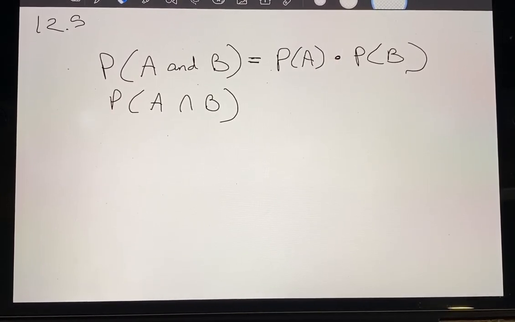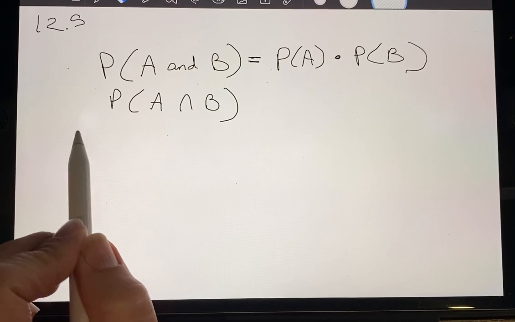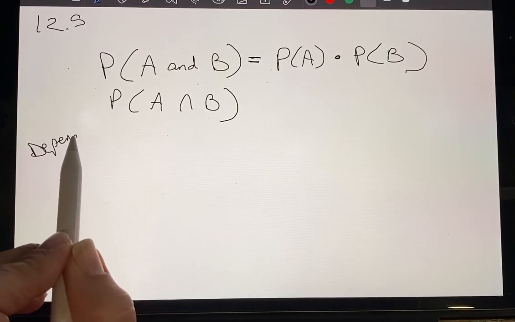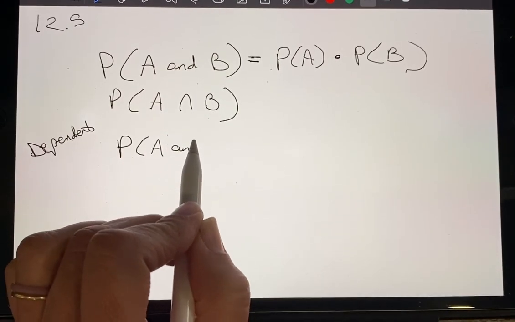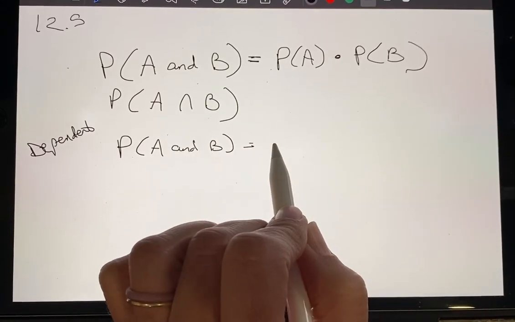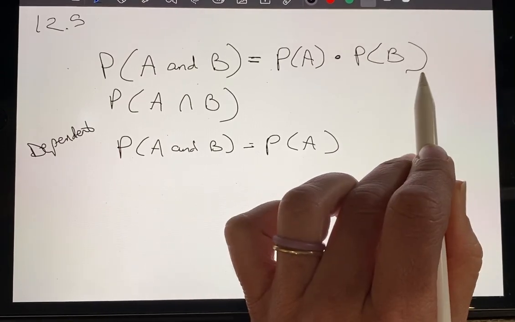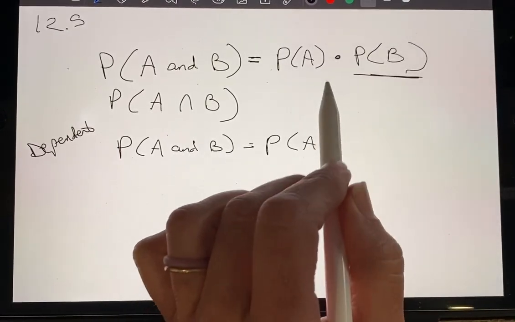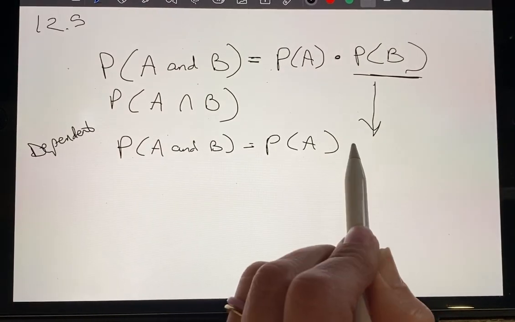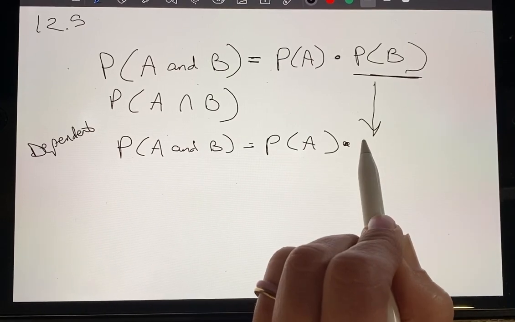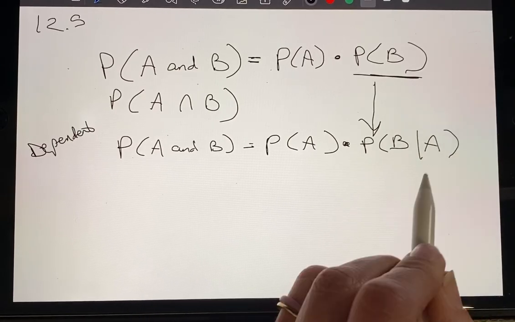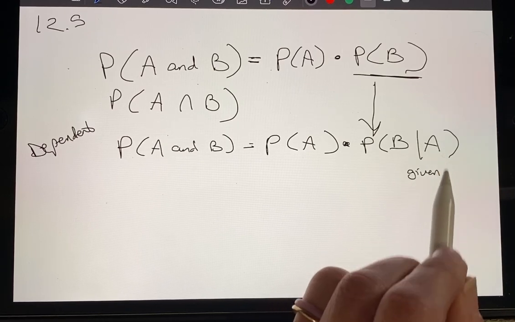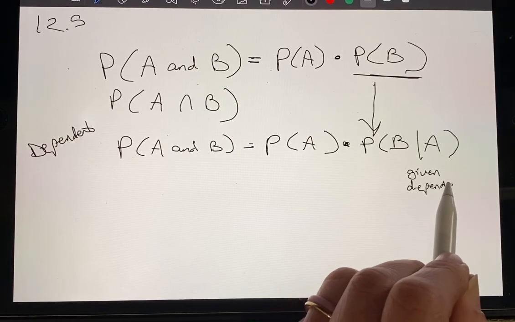Okay. Now, if the events do have an effect, then we call those dependent events, and we're going to write it a little differently. So if we have the probability of A and B, and they are dependent, we're going to say that we've got the probability of A, and now we're going to rewrite this back part. So we're not getting a new equation. We're just replacing this one. We're saying that we're multiplying with and the probability of B given A has already happened. So we say this, or it is written as given or depends on.